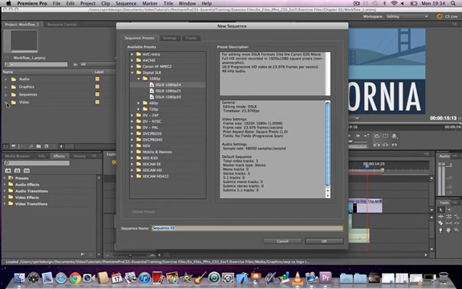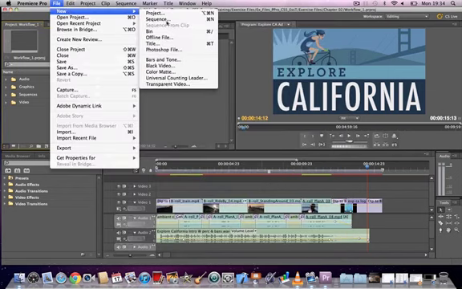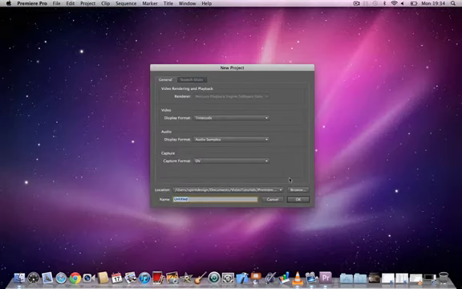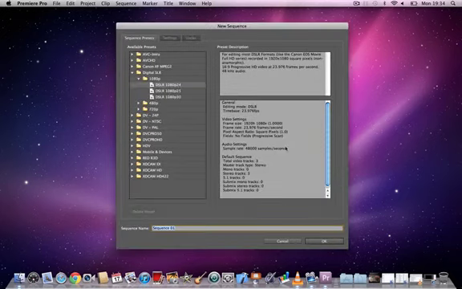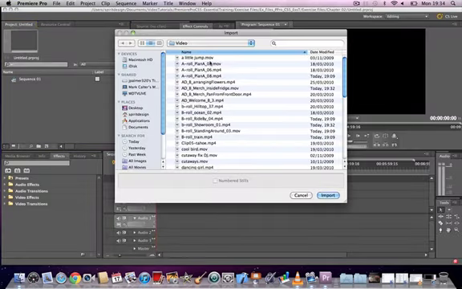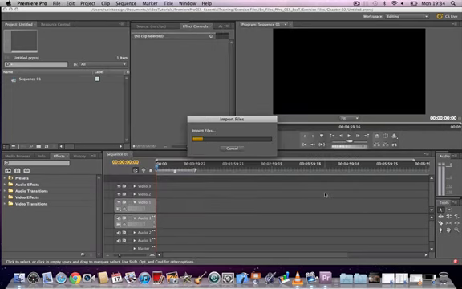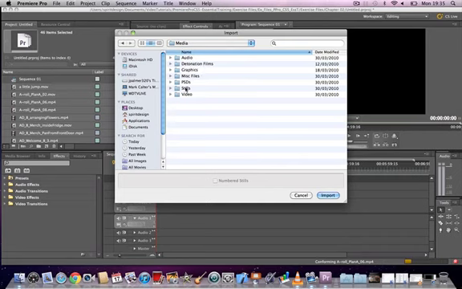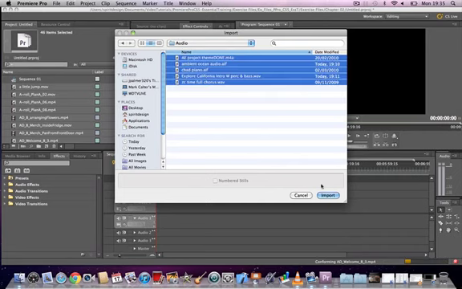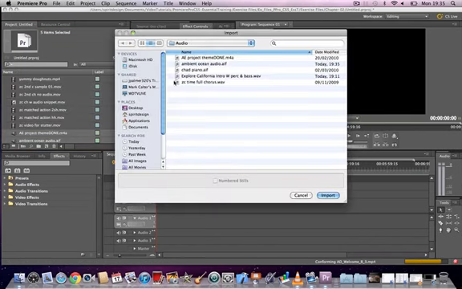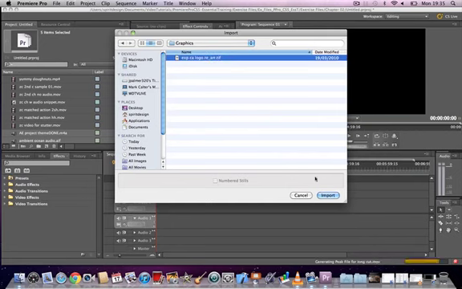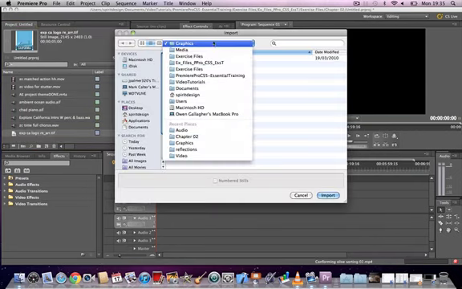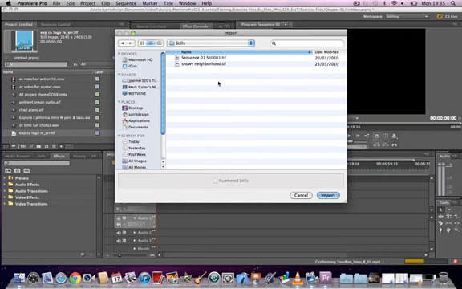So if you need to sort your files out, I'm just going to create a new project here and import some video clips. Going to import all of these. I'll import some video files, some audio files, and some pictures, just so we have something to work with for this, okay? And maybe what else have we got here? Some stills. Yeah, we'll just import these as well.